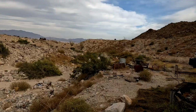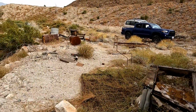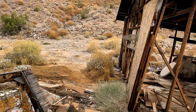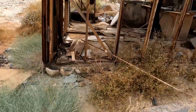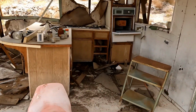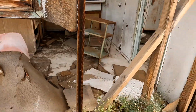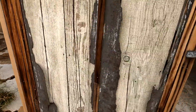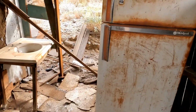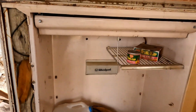All right, there's the first cabin I filmed. We discovered that the mine we want is on the other side of this house on the side of the hill. Although the other one looks promising too. It's just, we didn't get to that one yet. Here's the river bottom cabin, or the wash cabin. Old school oven there. Vinyl. There's a tub and toilet over there that's green. As his mobile home, all he had was pink. Refrigerator, pastel color, Whirlpool. Look, you got some fruit cups in the can.